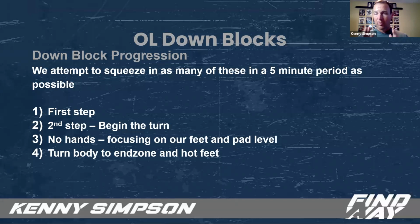Again, don't forget the primary objective. What are we trying to do? Seal the guy inside. Don't let him cross untouched. So we'll go first step. A lot of the time we call that plus drill, where we go from a stance, take one step, plus drill. Second step, we're starting now to bring the hand and get the turn.